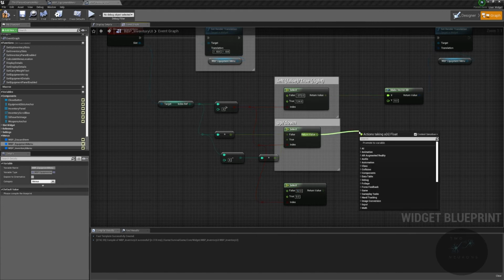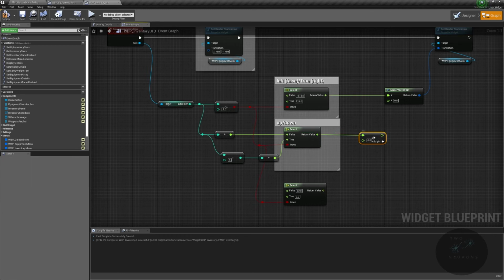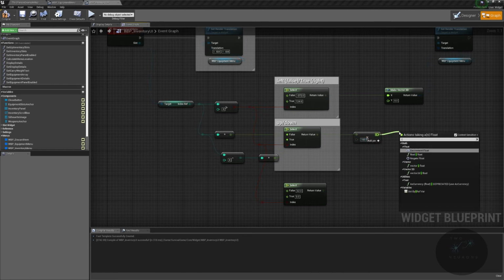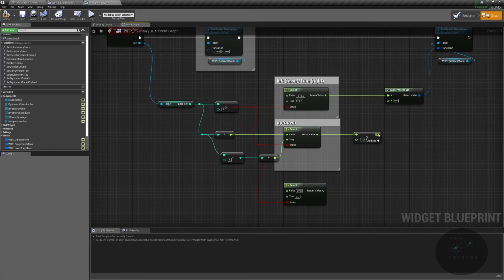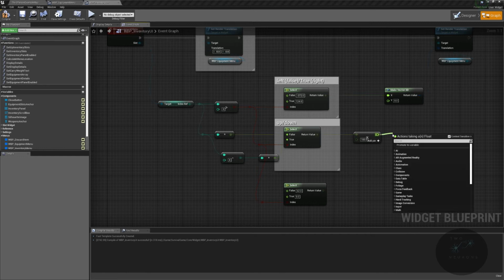We are going to multiply this top select by a float, and we'll multiply it by 100. We will take away from this the alignment. Oop, not decrement. So it is float minus float.